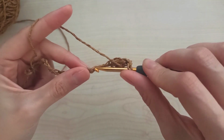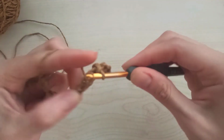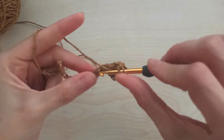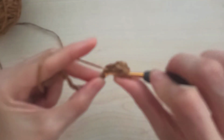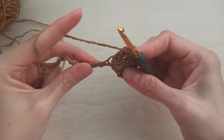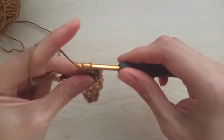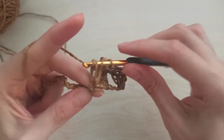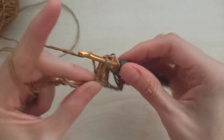Yarn over, skip two, insert into the third one, grab my yarn, loosen it, pull through two, pull through two. Yarn over and make two more double crochet in the same stitch. One and two. So totally I have 3 double crochet. Yarn over, skip two, insert into the third one, pull through two, pull through two. Yarn over, insert here. Pull through two, pull through two. Make one more.